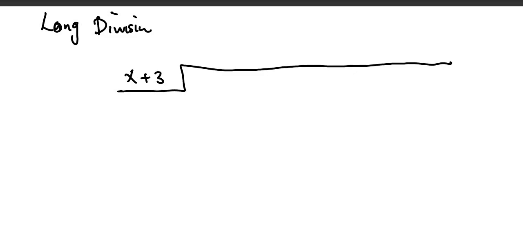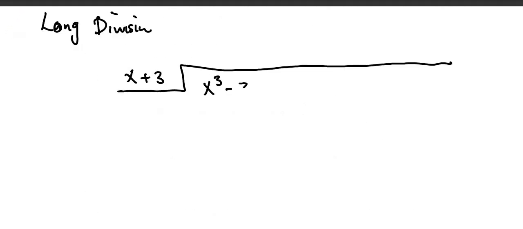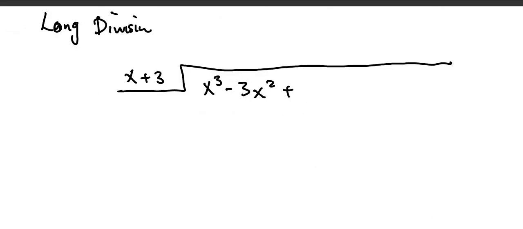Then here you're simply getting your polynomial. This is what you get. You have your -3x squared, and plus 2x plus 7. So this is what we get, making sure that the values of x on the polynomial are put in descending order. So that's what we always have to make sure.